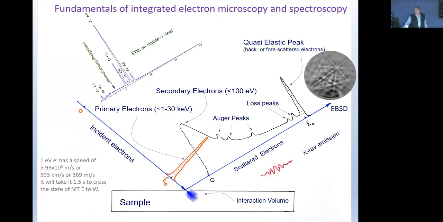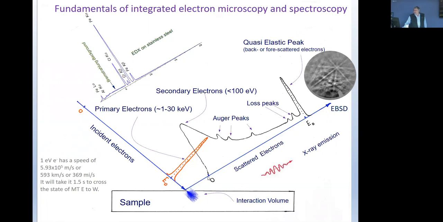Well, what happens when an electron hits the material of interest? It ricochets, it scatters throughout the volume, and essentially it stops, and it generates this interaction volume. Depending on the material and the energy, the typical interaction volume for iron, say, for a 10 keV beam, will be less than 300 to 400 nanometers. So the electrons penetrate into the system, and in doing so, generate a bunch of information.